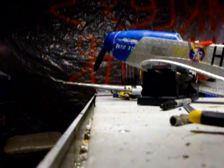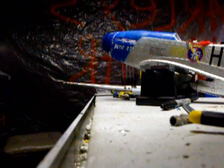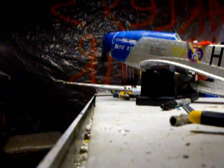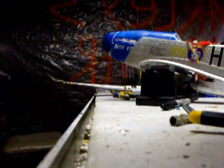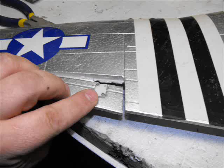What we're looking at here, of course, is my first run up. You can hear it running up nice and clean and free. Watching the model through the power range changes, you can see no vibration. With my hand on the tail, I can't feel any vibration, so I think I'm all set.